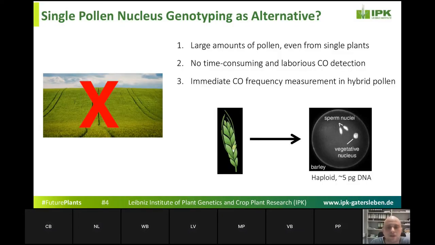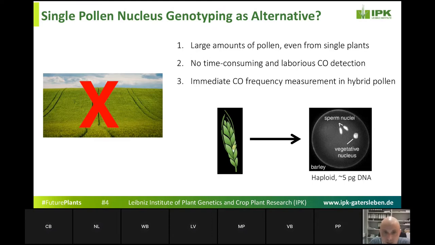As an alternative, which is very interesting in the field of meiosis, you can use so-called gamete sequencing or genotyping approaches. In the plant field, gametes are the single haploid outcome, and these are either the egg cells in plants or pollen nuclei. Pollen nucleus genotyping would allow you to omit growing large segregating populations. Like depicted in the scheme where you see a spike of barley, you could take the individual anthers and isolate pollen. Pollen is depicted on the right, where you see a large rigid structure which contains three haploid nuclei: one is the so-called vegetative nucleus, and two are sperm nuclei, which are used for the double fertilization process in plants.